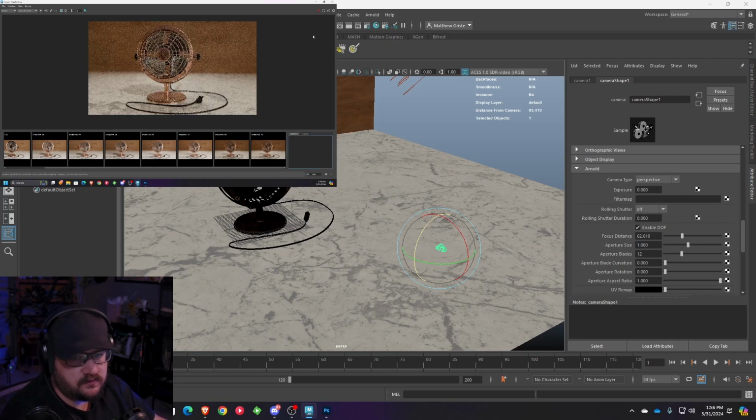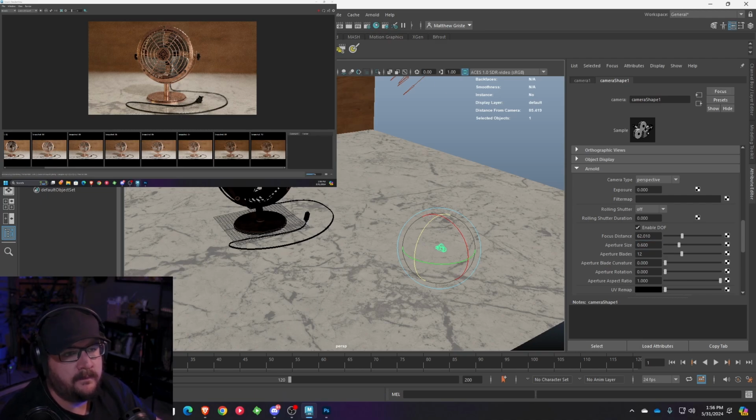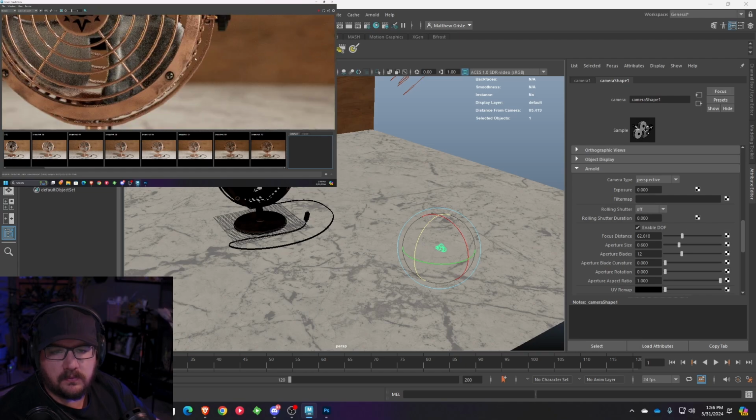Sometimes I'll just cycle through and try until I figure out where I want to be. 0.6. 0.6 looks like it's going to be where I want it to be. Yeah, 0.6 looks pretty good. All right, so that's good.